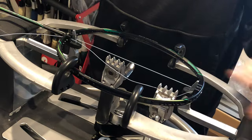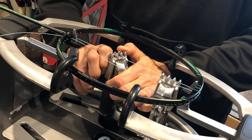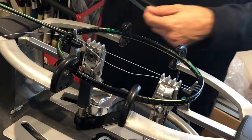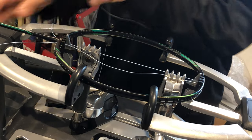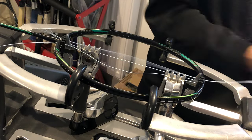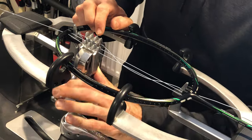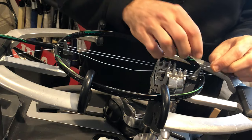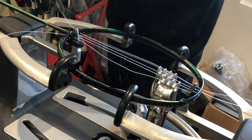Lift up your first clamp to make sure it's nicely in line with the string. I've just come off a tennis racket, so I need to make sure my clamps have an appropriate hold — not too tight, not too soft. You can see the tension spreaders here — very important little pieces of plastic, a very important tool for us badminton stringers. As the name suggests, tension spreaders help spread the tension on the first few strings and throughout the whole racket.